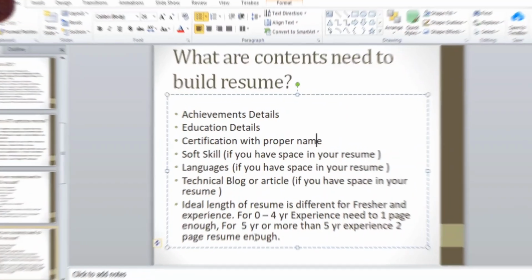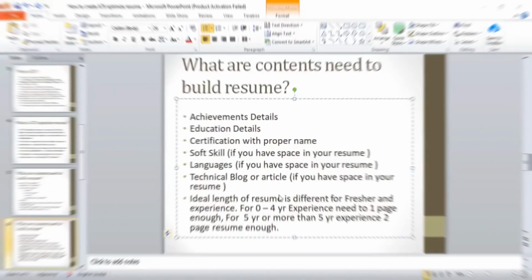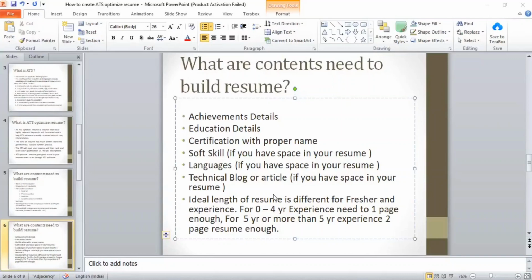And if you have more than 5 years of experience, then you can increase your resume to up to 2 pages. If you have worked at 2, 3, or 4 companies, you can mention your project experience and project achievements there, so there is a chance that your content will increase to 2 pages, and you can use those 2 pages. Let's move to the next slide.